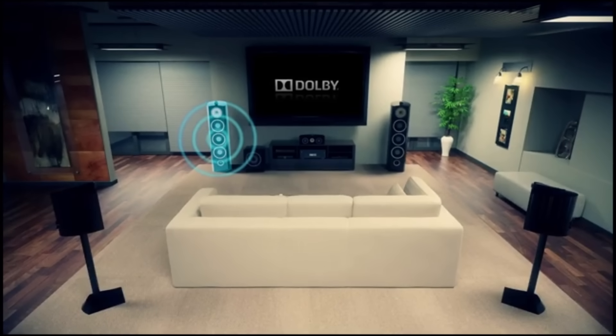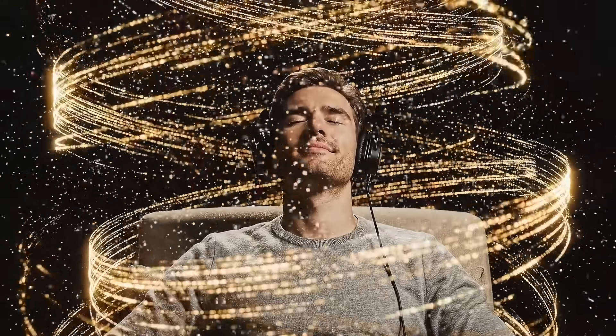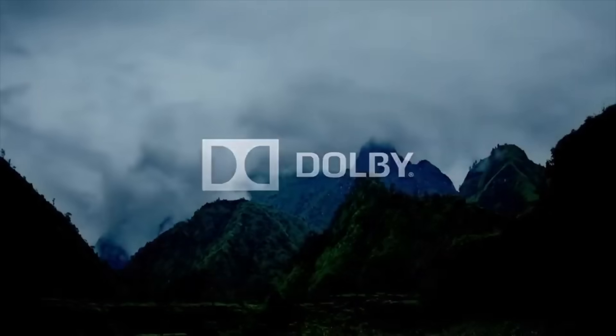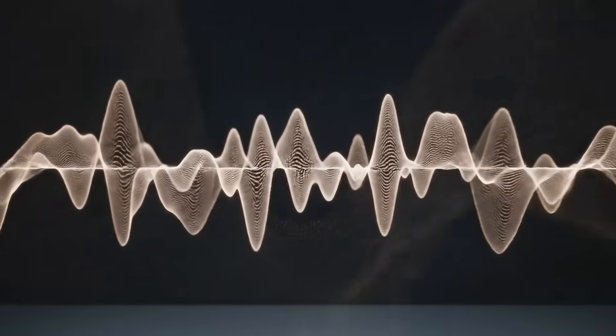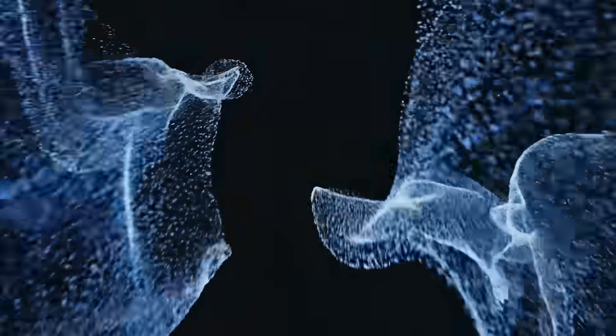And that ecosystem is enormous. Atmos is in cinemas around the world, built into AV receivers, TVs, game consoles, smartphones, laptops, and headphones. It is heavily used in films, series, games, sports broadcasts, and increasingly in music, where artists are now creating albums specifically mixed in Atmos. But it comes with a trade-off: Atmos is proprietary and licensed. Device makers need Dolby's approval, developers need Dolby's tools, and the format ultimately exists under Dolby's control. That has benefits — quality consistency, strong branding, stable workflows — but it also introduces costs and vendor lock-in. For years, if you wanted true mainstream immersive sound, Dolby Atmos was the ticket. And Dolby owned the theater.